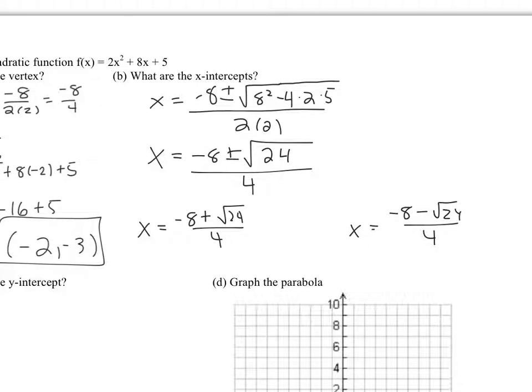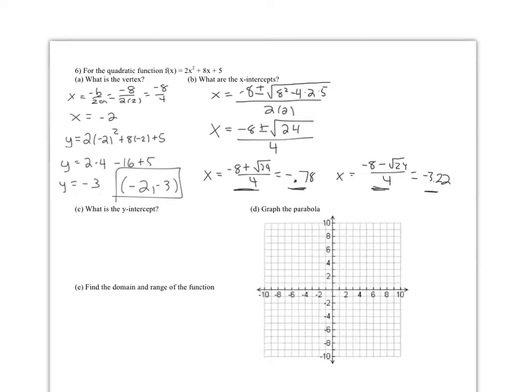But to actually graph them, there's no way I could eyeball that and know where the graph is. So it's fine to calculate it out to get your approximate decimal. This one would be negative 0.78. The other one would be negative 3.22. So those are going to be the intercepts that I'll plot. And I'll just eyeball them as close as I can. But you also need the exact version. If you simplify it further, that's okay.